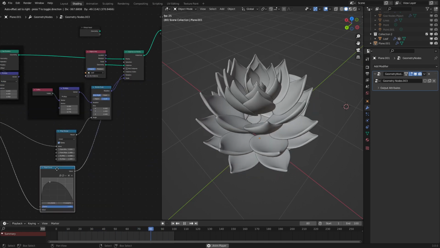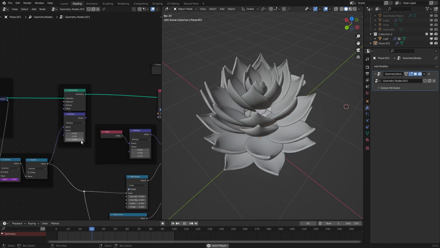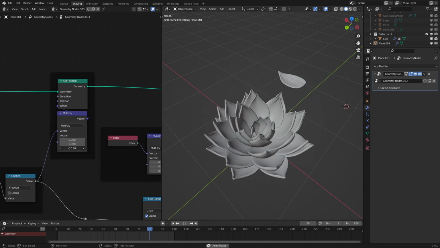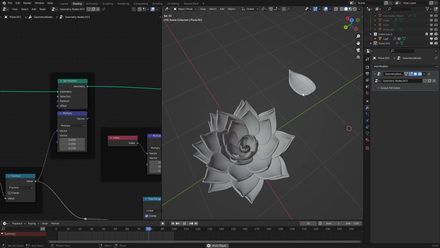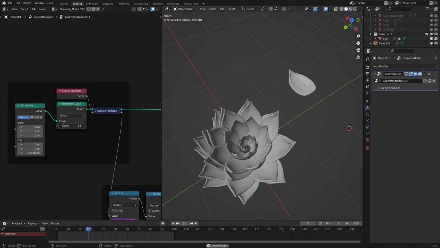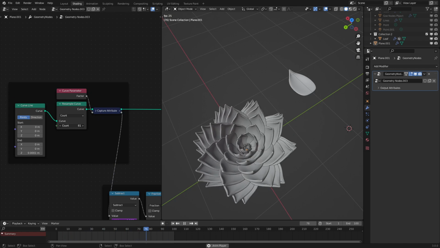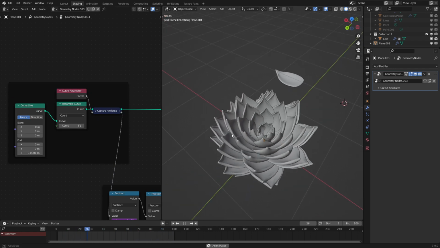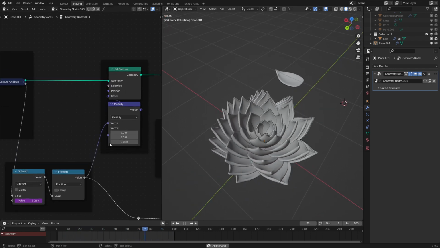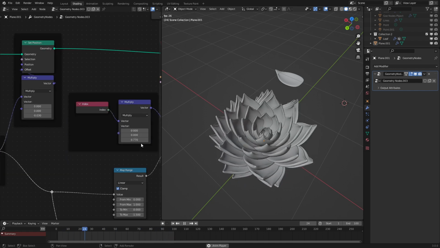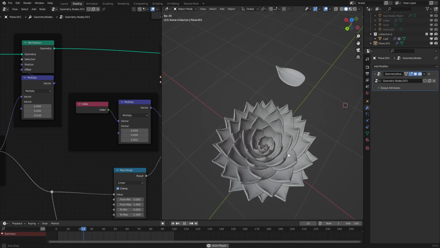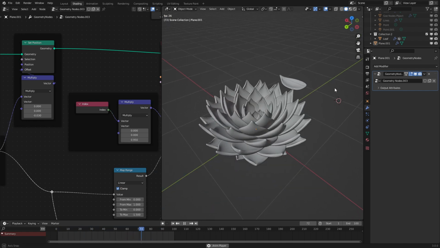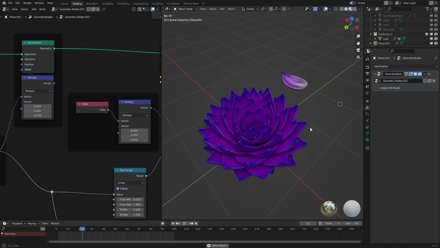So let's go into the tweaking process. Let's move this down a little bit to make it more flowery. And if we add in some more counts to it, some more points, we could see that the effect is getting better and better. And just a little bit more tweaking. I think this set closer to 1 looks good. There we go. And that is basically the entire effect.